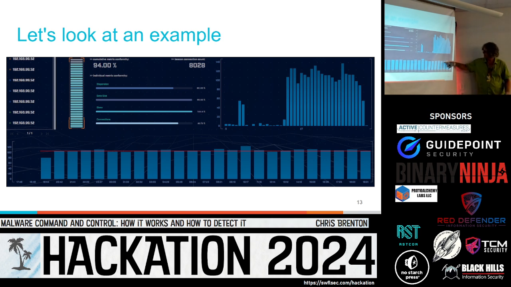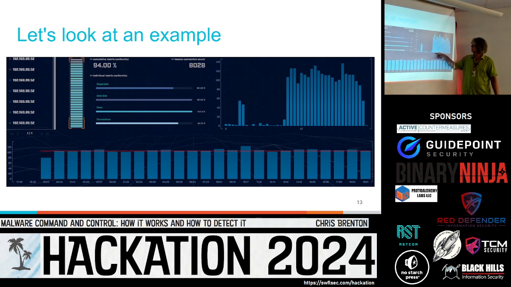Now notice I've got a little red line drawn in here. They're not exactly equal, but it's doing it about the same amount of time every hour, right? This is what I mean when I say connection persistency. There's a constant communication session going on. Now again, checking time, checking patches, whatever, okay, that's fine. But if I can't run down something like that, oh yeah, this is definitely worth going in and paying attention to.